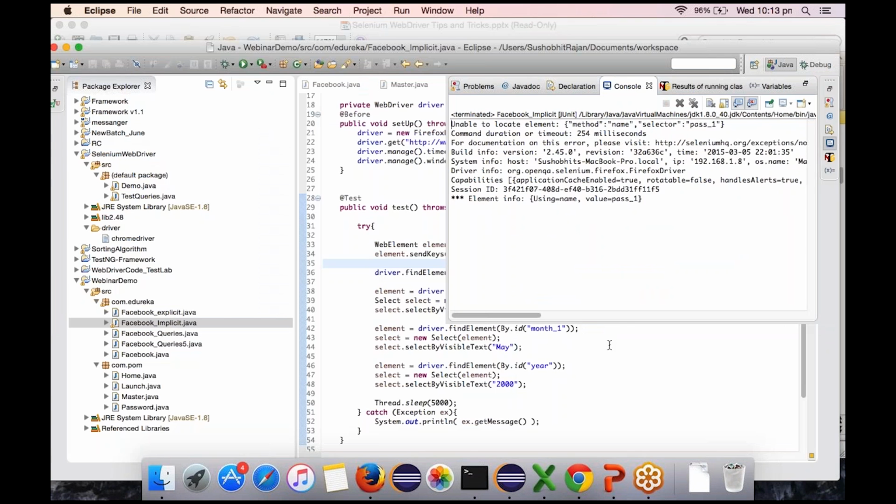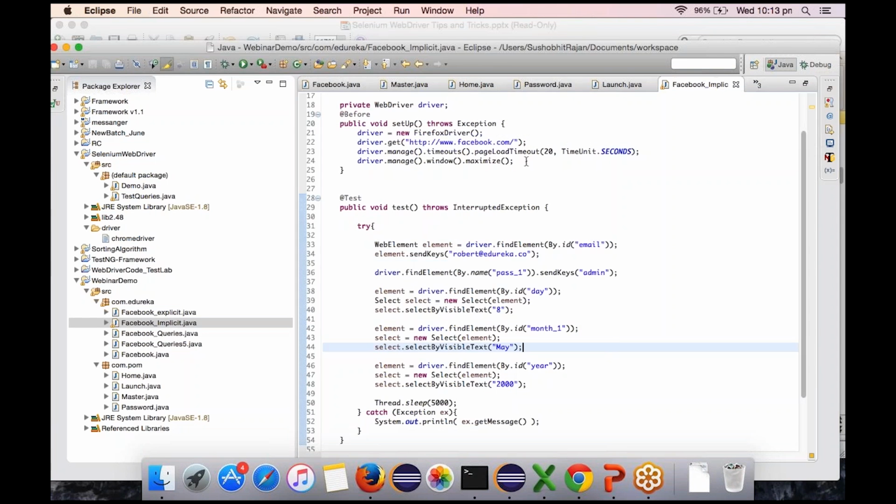Username pass value. Okay. So directly I was trying to perform an action on an element which is not there yet. So first it's better you take it in an element and then say send keys.